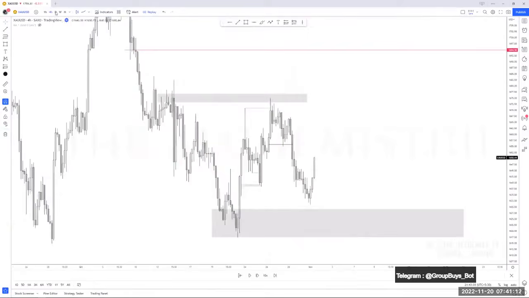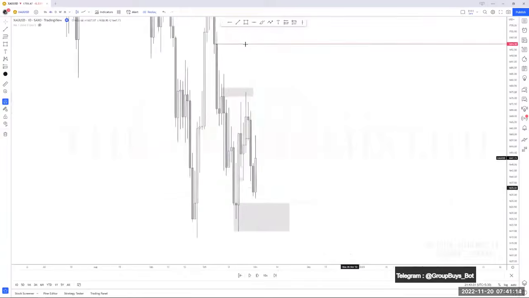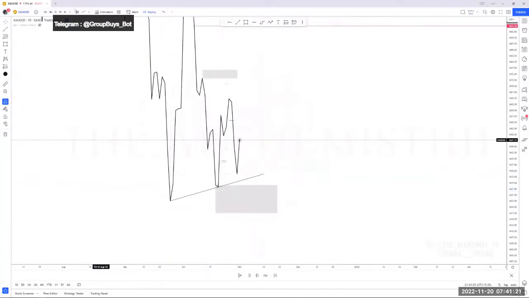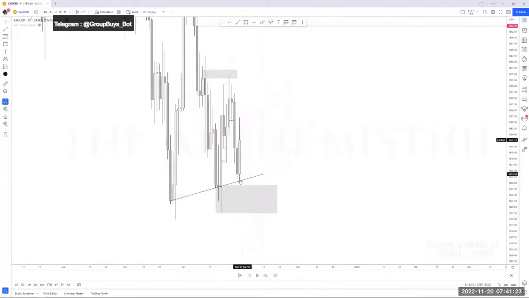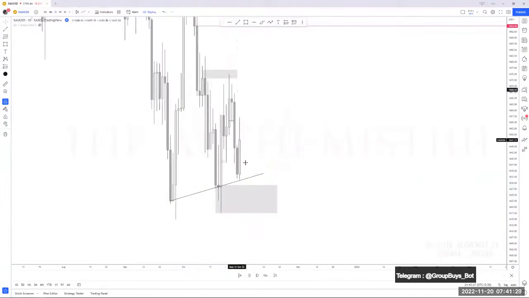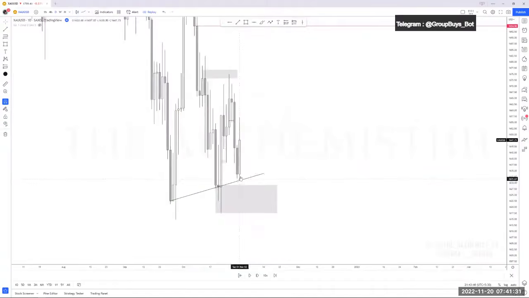I honestly have no idea why price reacted from this area. But I did have this trend line in here, but like I told you, I wasn't expecting that. See that? Okay, so price tapped here. It actually tapped into the daily trend line in here. I drew it properly. Price tapped into the daily trend line, closed above the daily trend line. Can you see it?